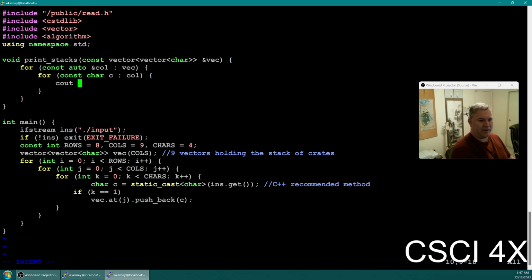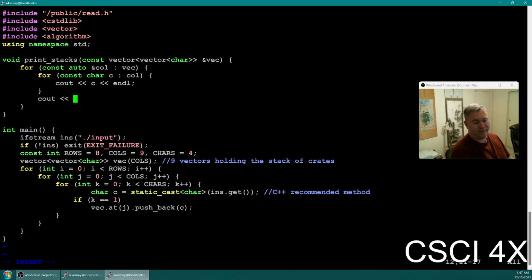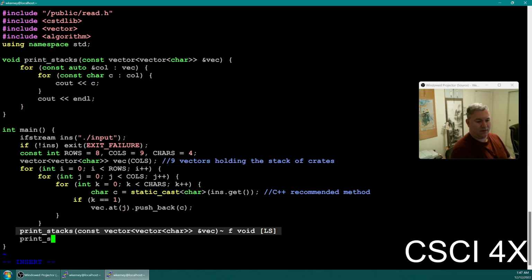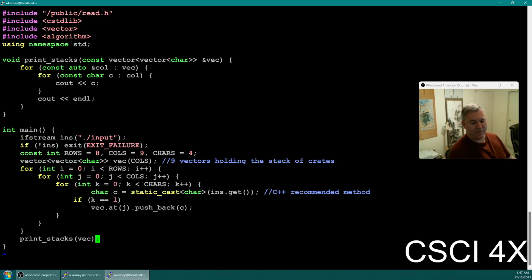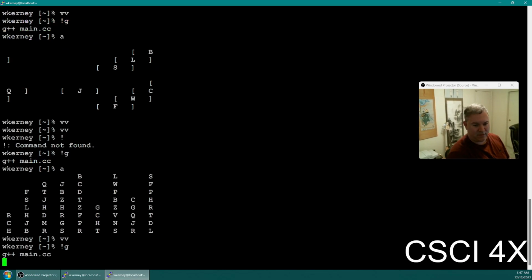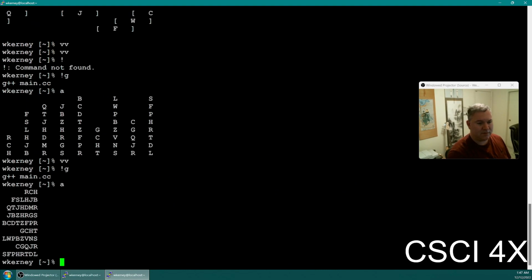Okay, we'll cout c, and then after the row or the column is done, cout endl, and we go here. So after we read all the data in, we will call print stacks on vec, and just use this to verify that it's working right. So here we go. So we got RCH.